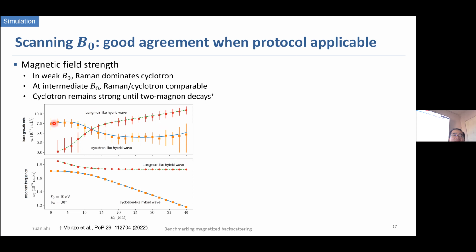Okay, but that depends on your B field. In an intermediate B field, you actually have smaller Raman scattering, but at a larger B field, you actually have larger Raman scattering. So people sometimes ask, does having a magnetic field increase or decrease Raman scattering? The answer is that it depends on how strong a field you're talking about. It can be both. But the key thing here is that the theory, which is the line, matches the simulation, which is the symbols. They're almost right on top of each other. I would say this is a very good match by plasma physics standards. Okay, so that's scanning the B field.